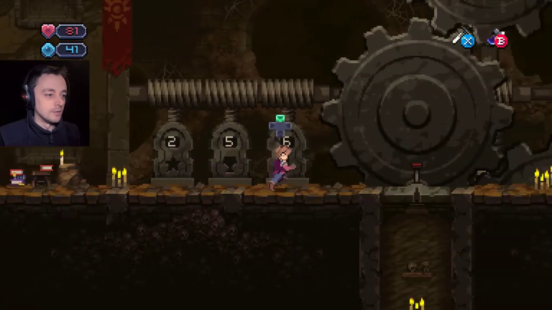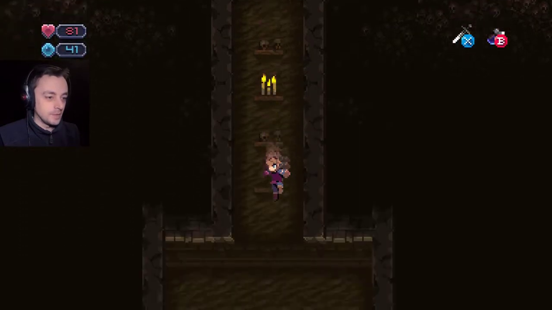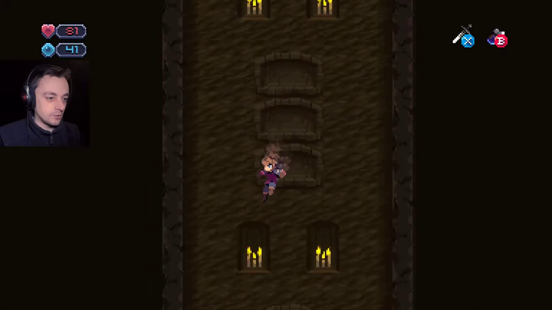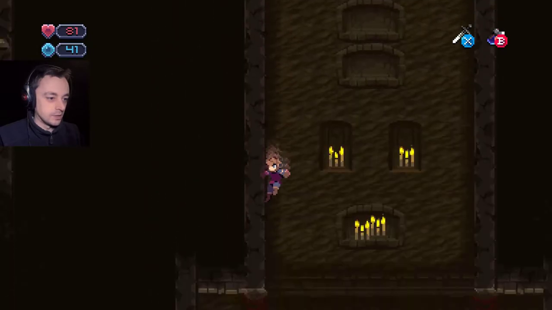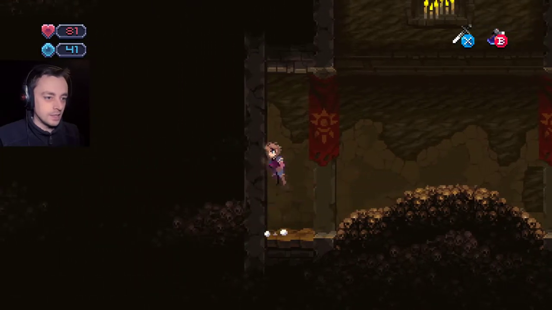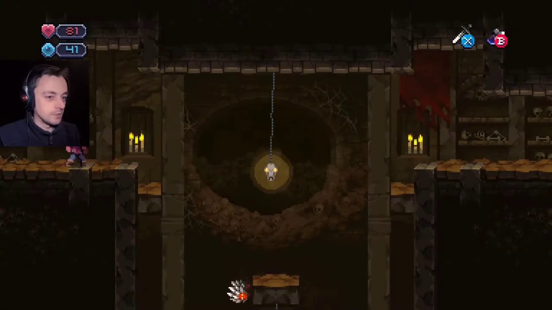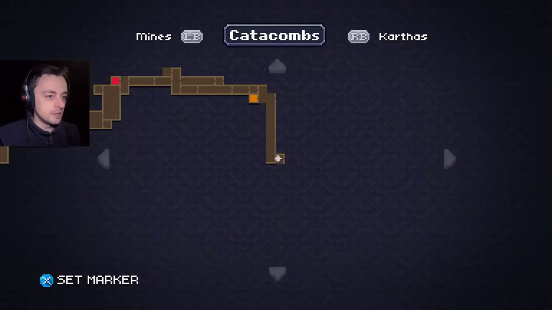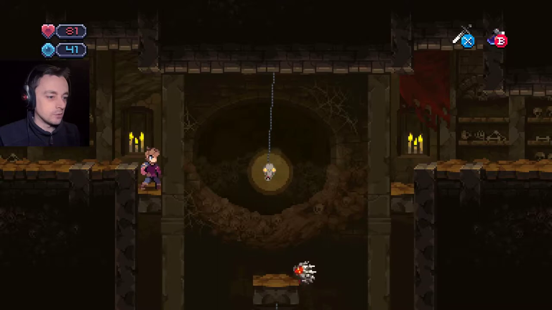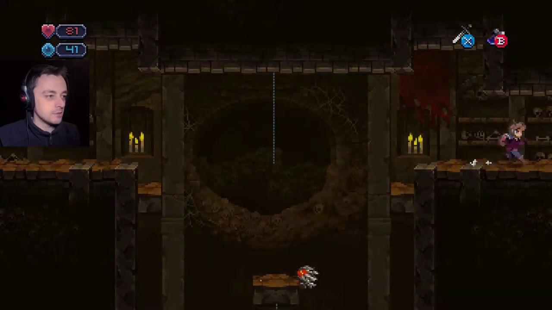Now, we have no idea what this lever does, so, seeing as I have a strong feeling it's going to open the floor, let's see what it does. Yep, it opens the floor. Ooh, this is a long way down. Nice. It looked like you could go that way, but you can't. Okay, what's over here? Have we been here? No, it's just a very long fall. Okay, let's see what's on this side then.